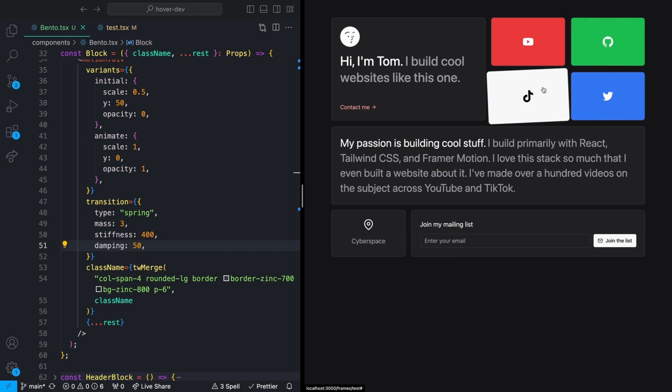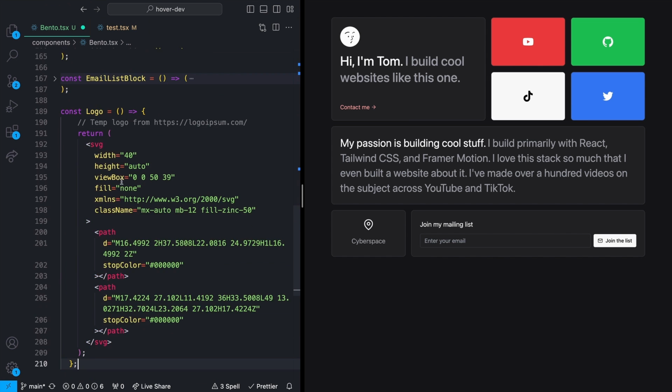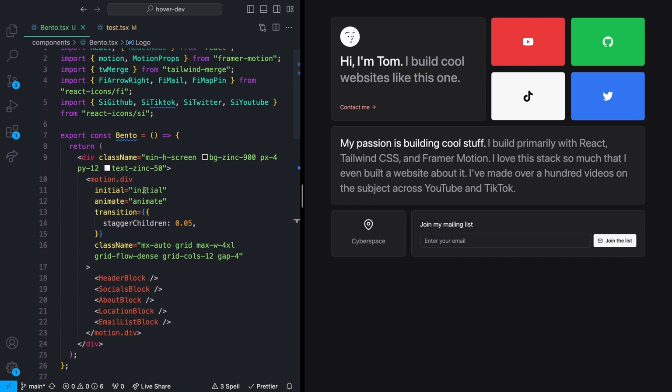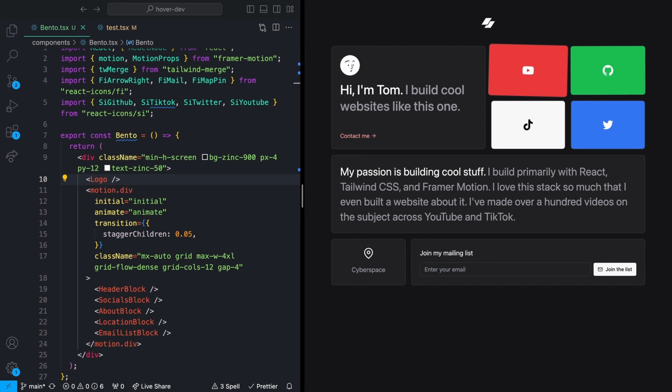And I think the last thing we need to make this look really nice and just kind of polish it off is just an extra couple of little touches, like a little logo at the top and things like that. So I'm just gonna go ahead and drop those in. Maybe I want a logo. I just grabbed this as a temporary logo from logoipsum.com. I'll drop a link to that down in the description. Just gave it a fill color that actually matches my website. Maybe we'll drop that up here before our motion div. That looks like that now, looks a little more professional.